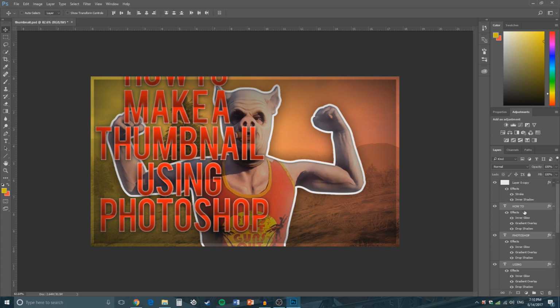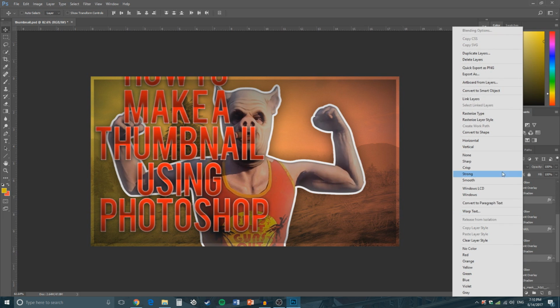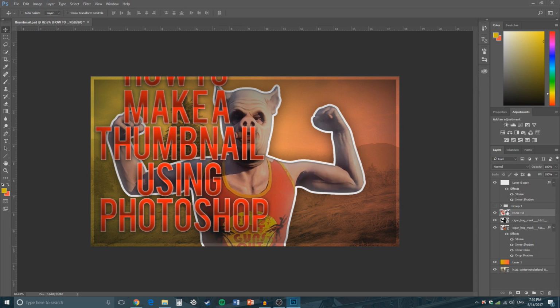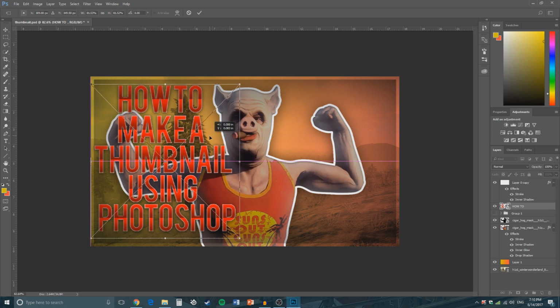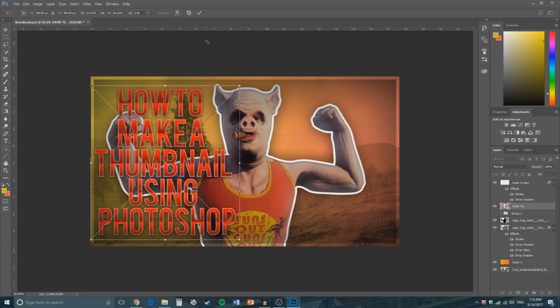Sometimes I just highlight all of them, I copy it, and then I make a new folder, and then I make it invisible by pressing this button, and then I just do that again, just so that if I want to go back, I don't really have to take too many steps back. Alright, so you get the smart object, press shift, make it smaller to the size that you want, just the way you want.